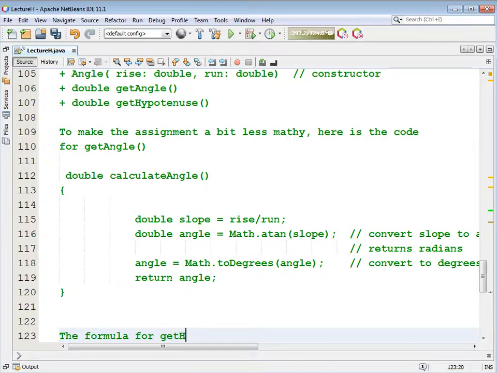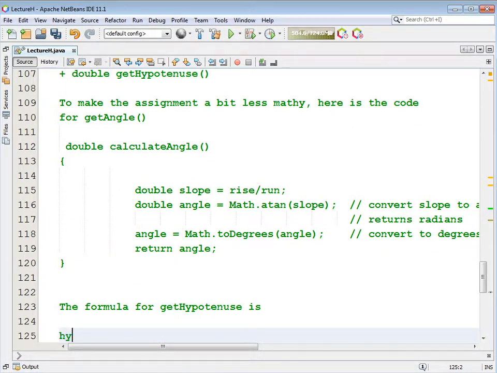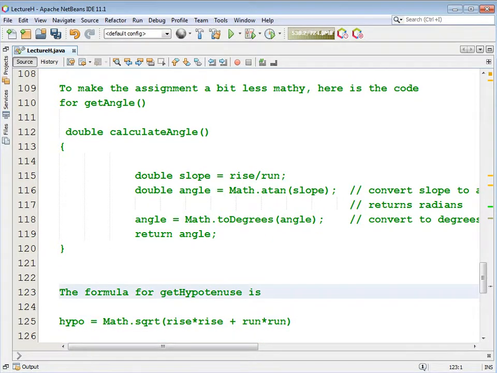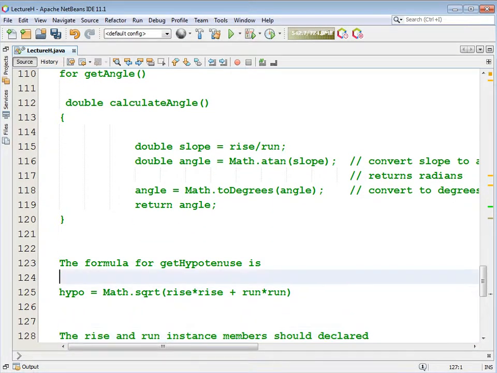Formula for get hypotenuse is: hypotenuse is equal to the square root of rise squared plus run squared. All right, that makes sense.